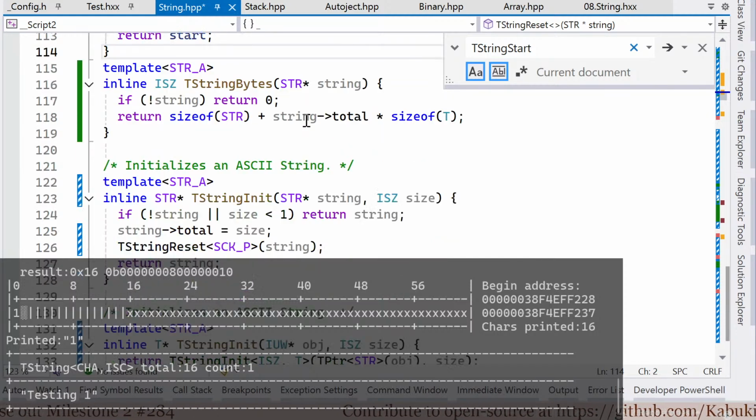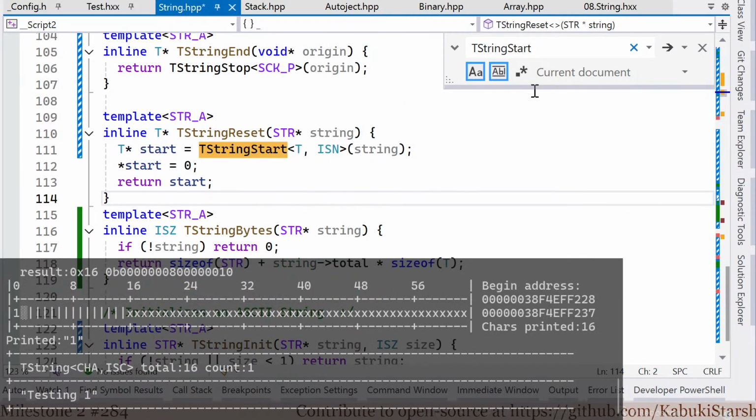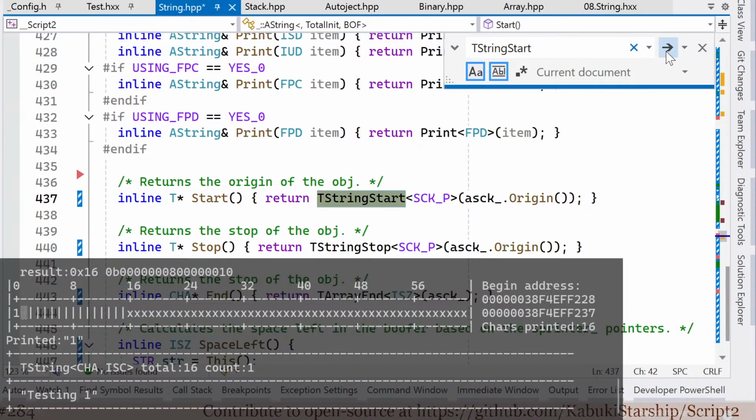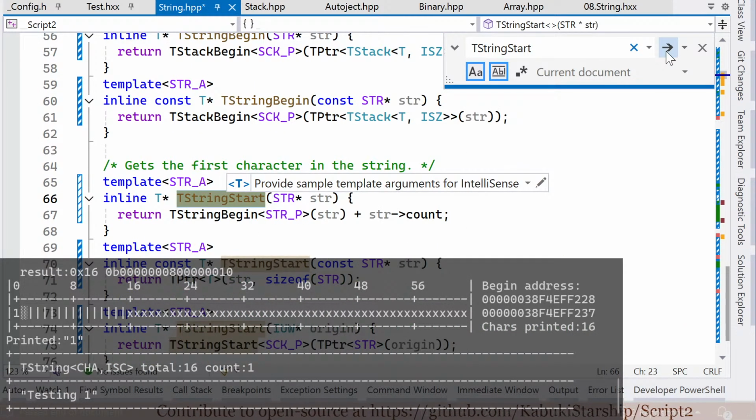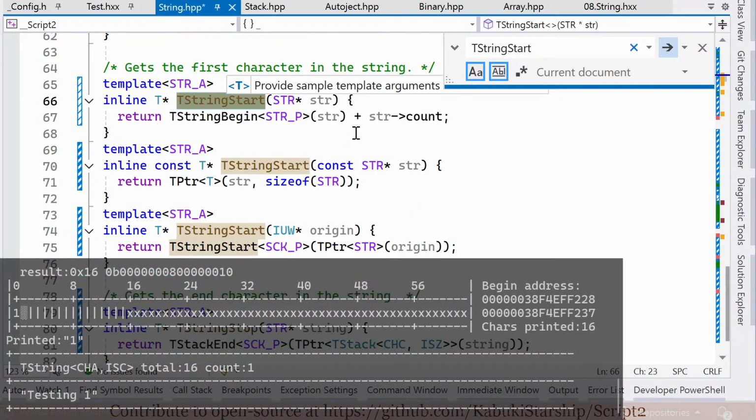All right, what am I doing? Dang it. So the T string start is not the same. What does this need to be?